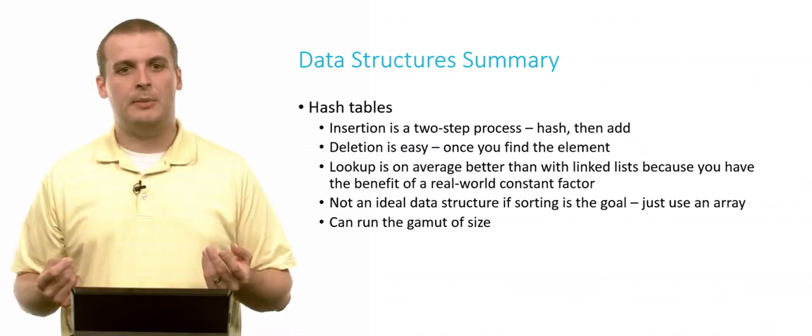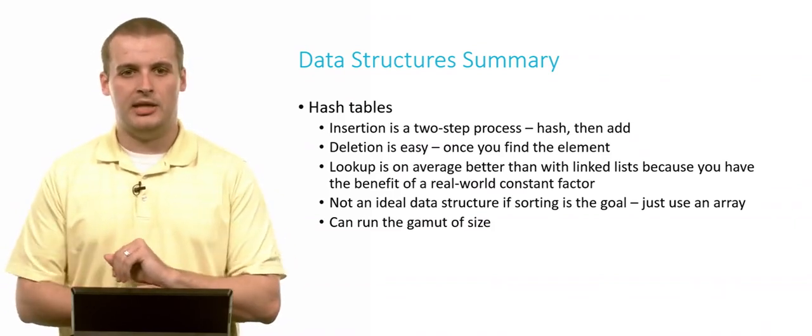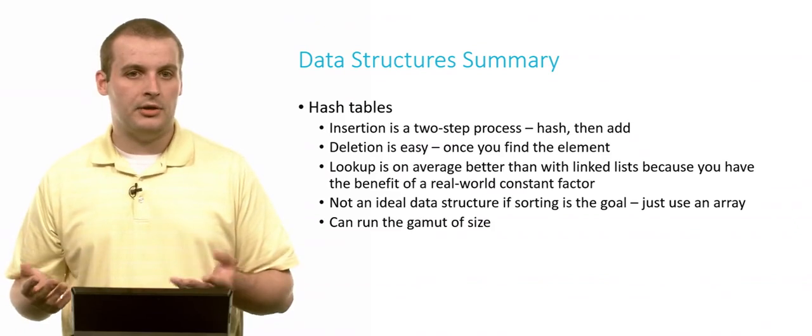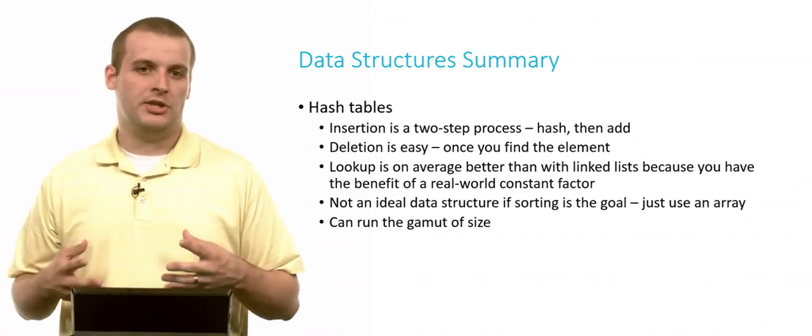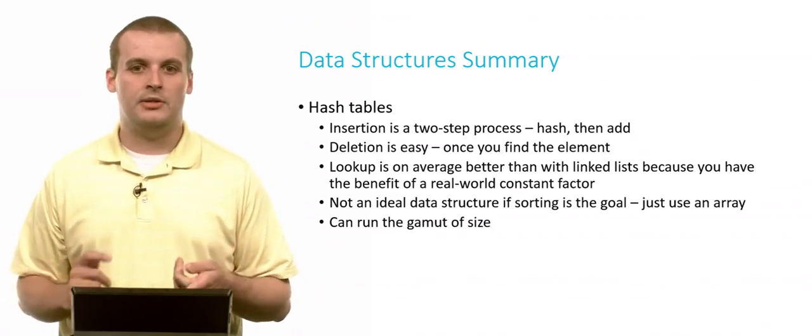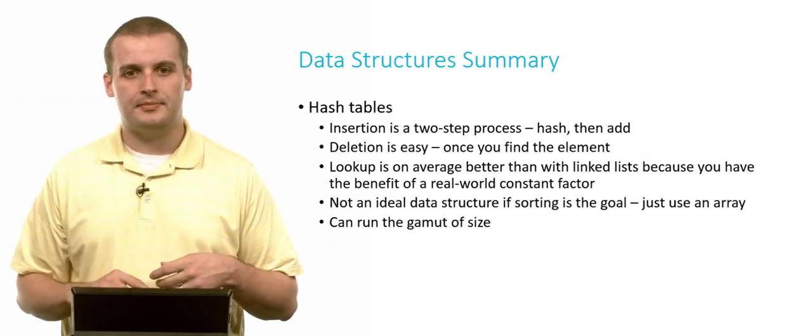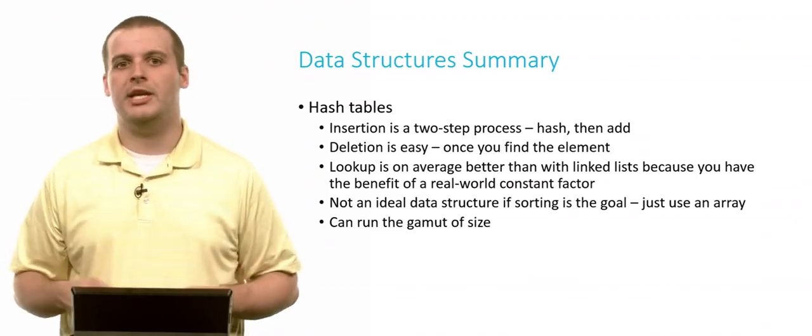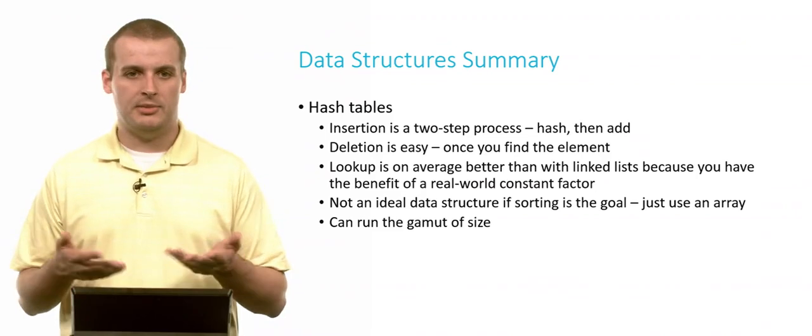You have to find it first. But then when you delete it, you just need to exchange a couple of pointers if you're using separate chaining. If you're using probing or if you're not using chaining at all in your hash table, deletion is actually really easy. All you need to do is hash the data and then go to that location. And assuming you don't have any collisions, you'll be able to delete very quickly.